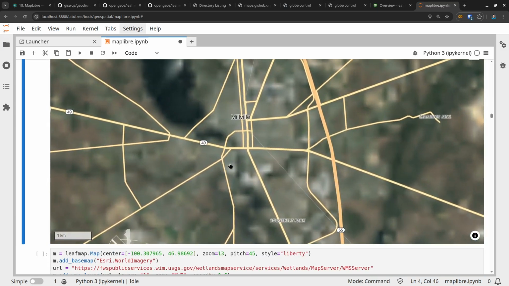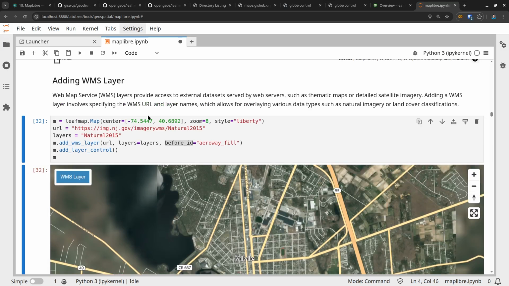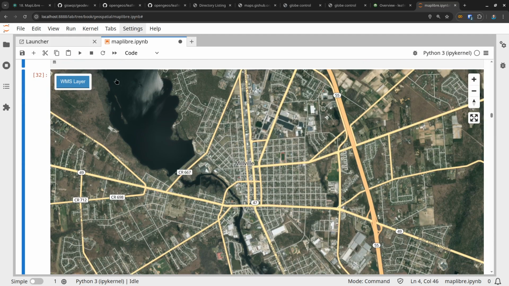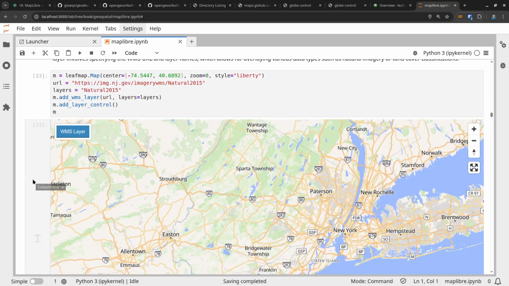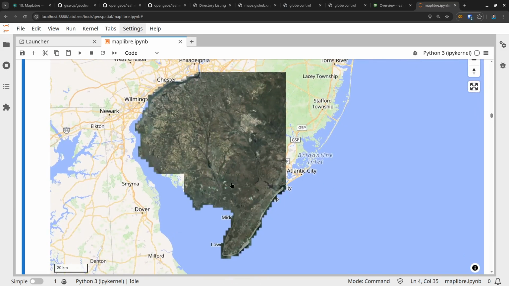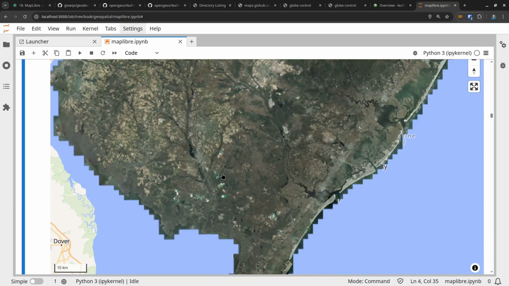So look at this. We have the base map coming from this Liberty, and that Liberty base map has so many different data layers. They have all the labels, they have the base map. Right now the satellite imagery is placed beneath the label. If I remove this one, pay attention here, I see the differences. I just add the layer and then see what happens. You see that? Right now, the last layer that you add is on top.